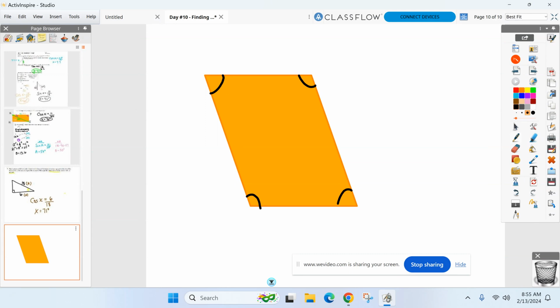Supplementary. So what am I trying to get at here, kids, is, hey, you find one of these angles. You don't need to do anything else to find the other three. The opposite one is congruent, and the consecutive ones are supplementary. All right, so you do not have to find all four separately. You just find one, and you got the rest of them. All right, so how do I find just one of them then? All right, draw on your diagonals.